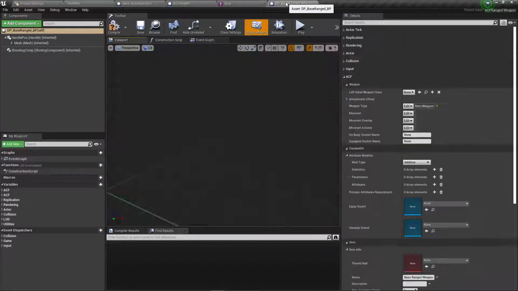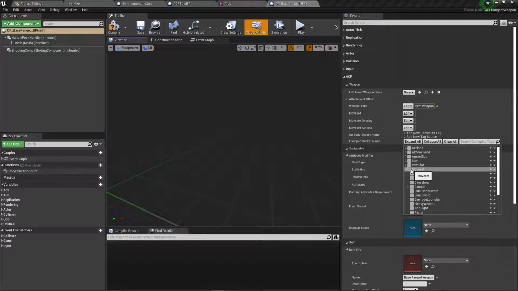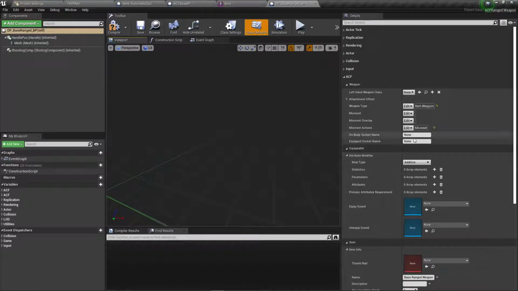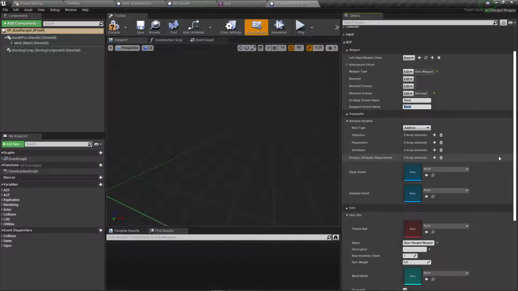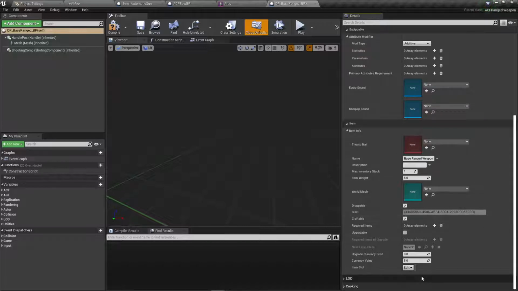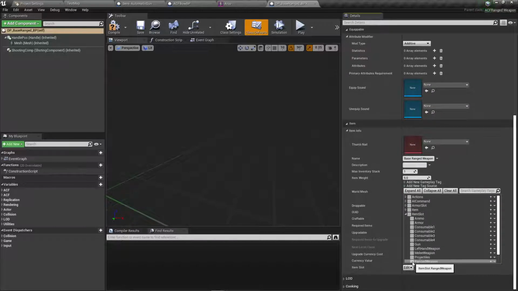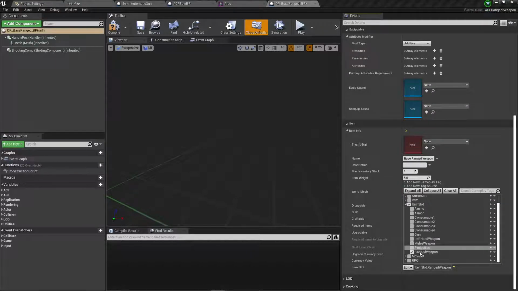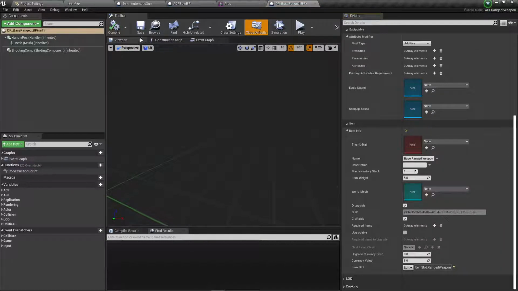So I'm just gonna set it to move set in this case. Then a name, not gonna fill in. The sounds also not. So base range weapon, that is good. But I'm gonna put it in the range weapon slot. That is already done for all of the rest of our things.